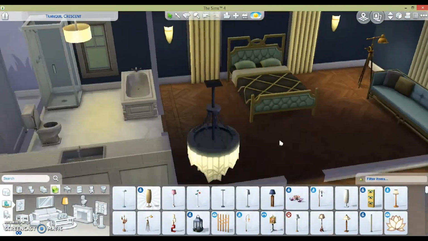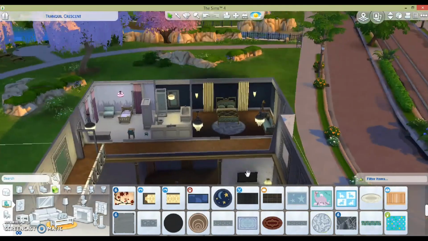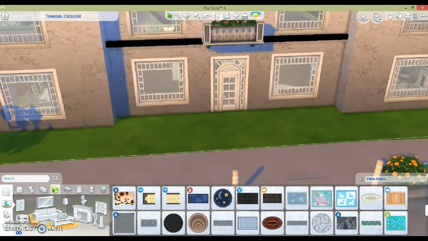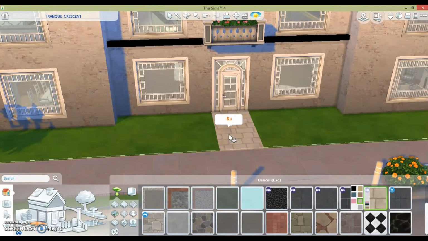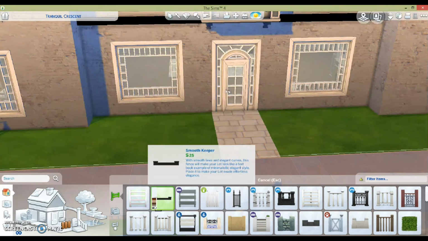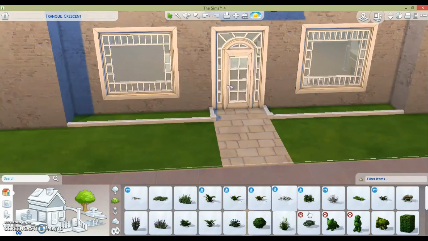And I'll just show you quickly the yard as well. I didn't do much yard work because I'm not a great landscaper, but I just put in a path and a basic garden bed with a hedge because I need to work on my landscaping. Maybe when I get the jungle pack I will.